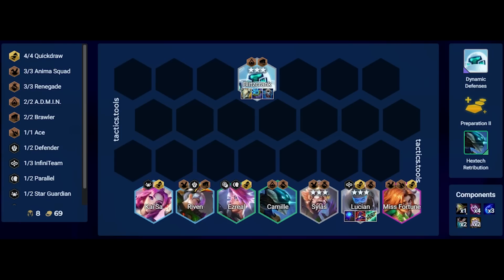Lucian is a 1-cost reroll comp, meaning you should never level on stage 2 and try to hoard as much economy as possible. This is the standard board, but you can also play Pantheon as your main tank with Shen, especially with either of his hero augments.